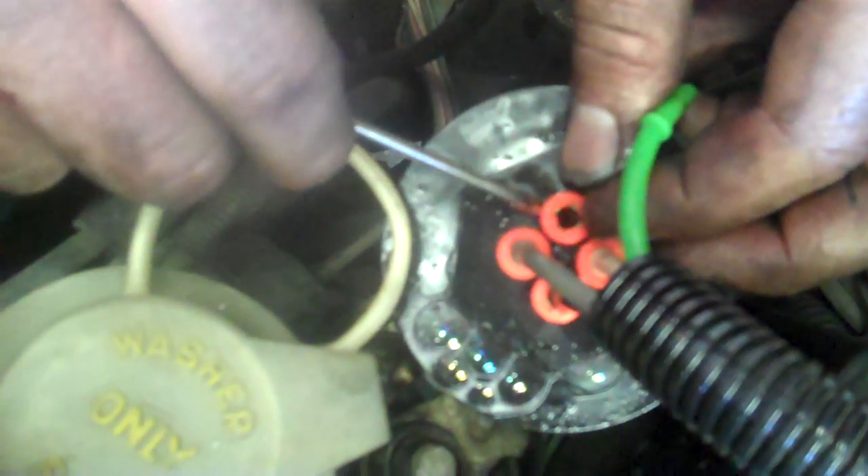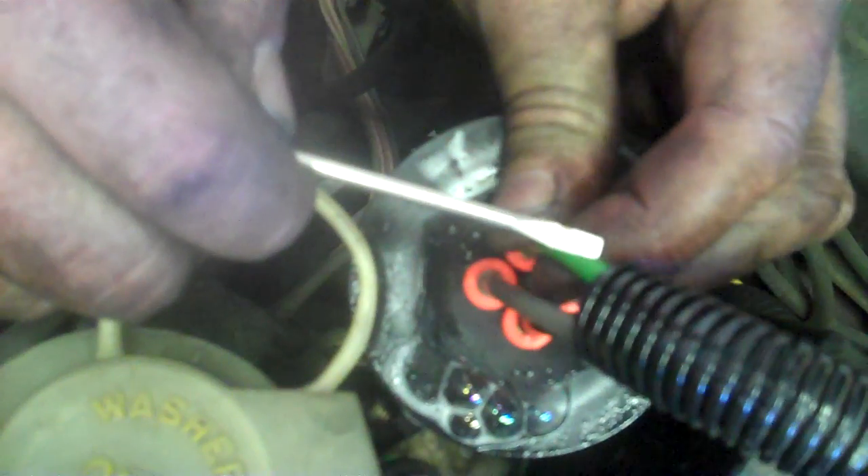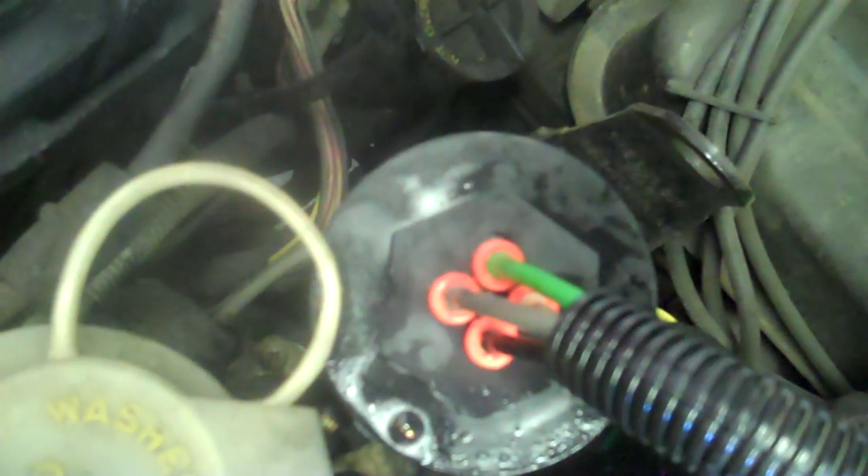What he needs from the get-go is a bunch of new O-rings inside here. These things are easy to remove. How I found this leak is I started wiggling and heard the leak coming from there. To change these, all you do is push down on the yellow or orange collar right here — that releases the clip — and then you can pull the air line right out. To change the O-ring, you pop these clips off, and it's a whole little kit that costs about $30. He does have an air leak on three of the lines.